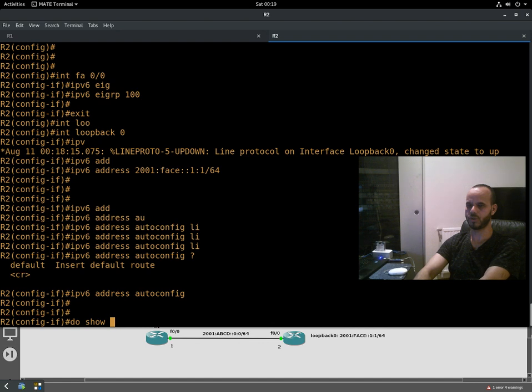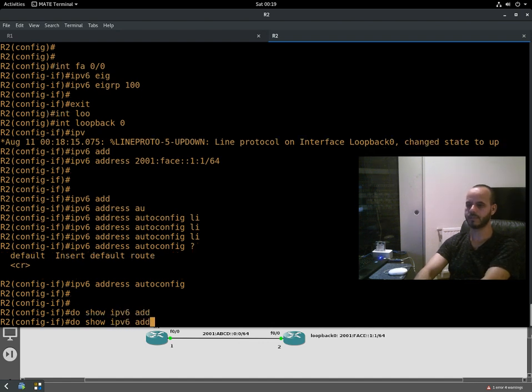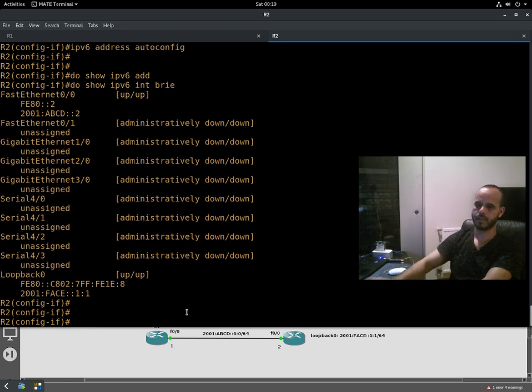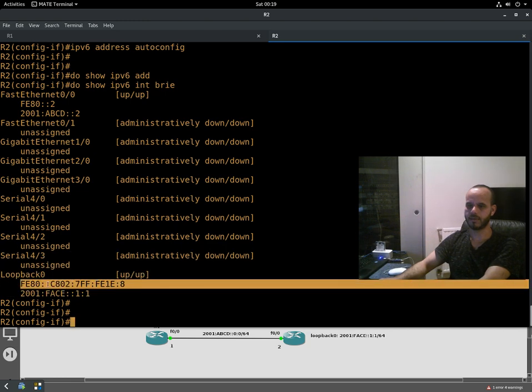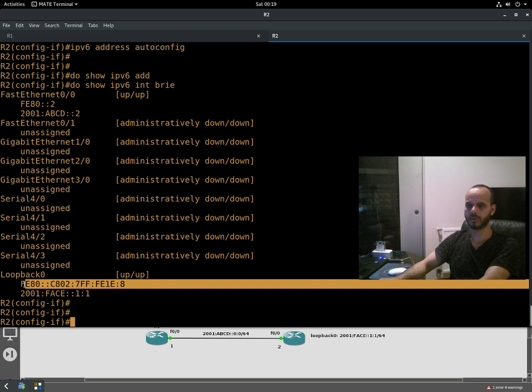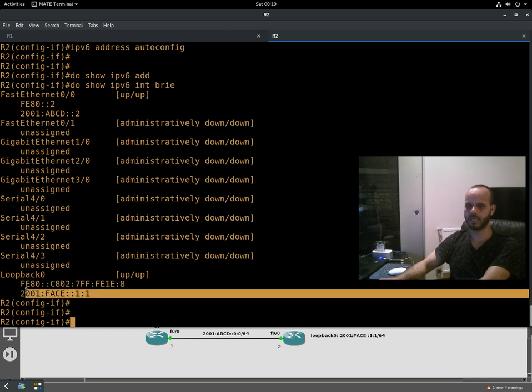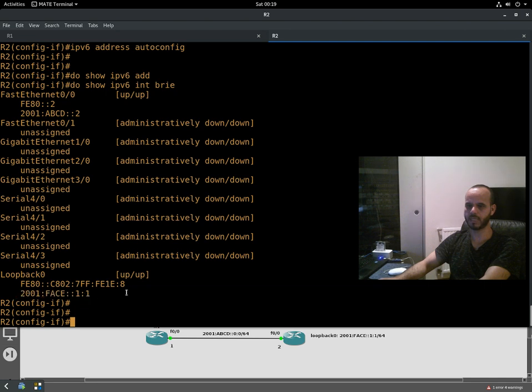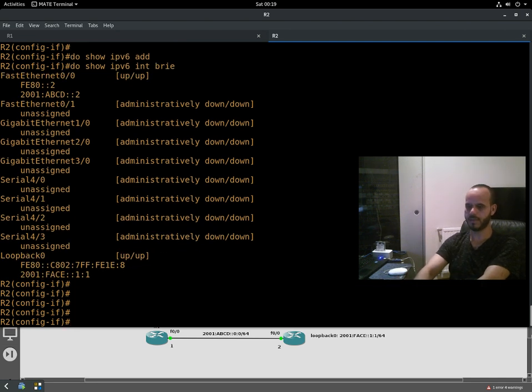Do show IPv6 interface brief. And as you can see here, it's assigned an automatic IP address, the stateless auto configuration IP address, and then the IP address that we actually used.